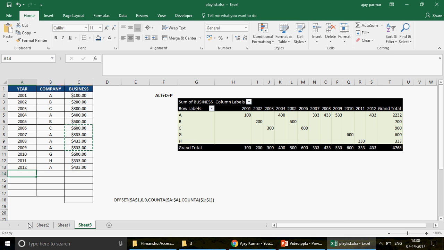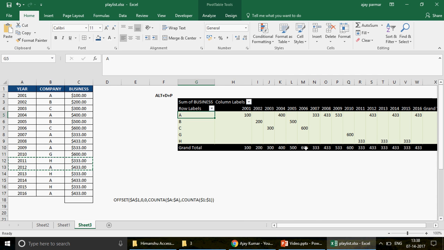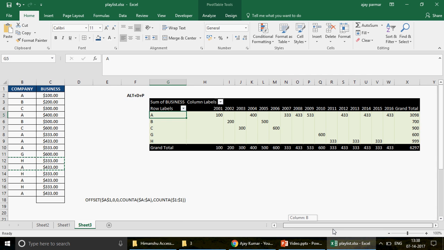Awesome. So if you further go and do some more changes, for example, I have some more numbers over here, in this way, let's say, and I just go and further, maybe let's say I add some more years. Now if I go and I just refresh the table, that's how you see that the table is expanded. We have got more years here, right?